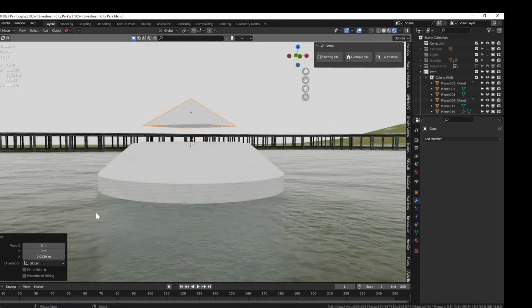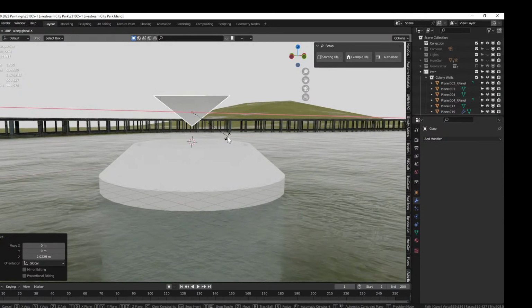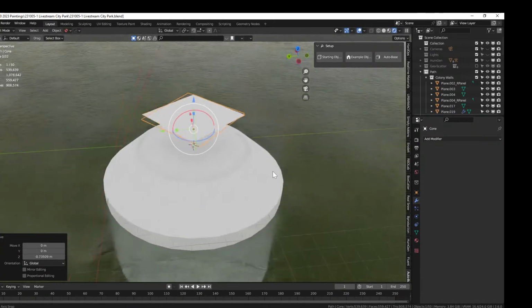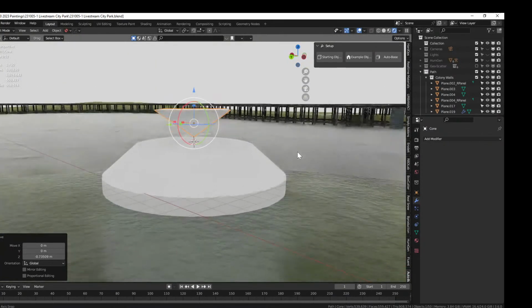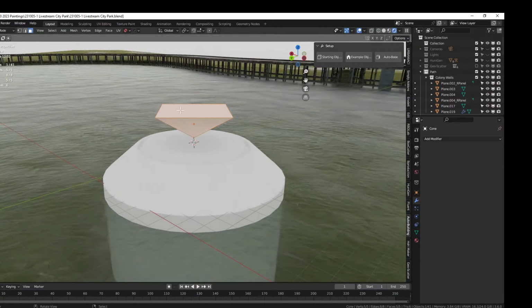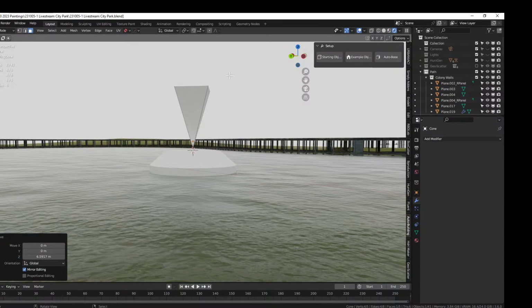GZ up. RX 180. GZ down. Cool. And Control A, rotation scale, tab 3, GZ up to about there. Cool.